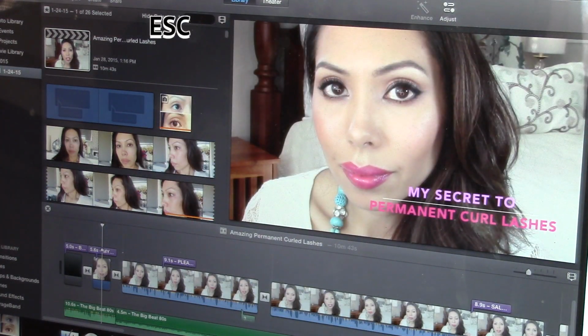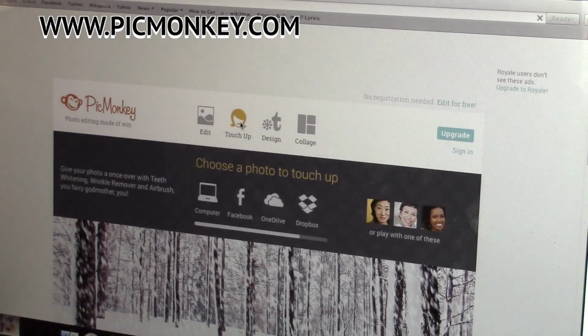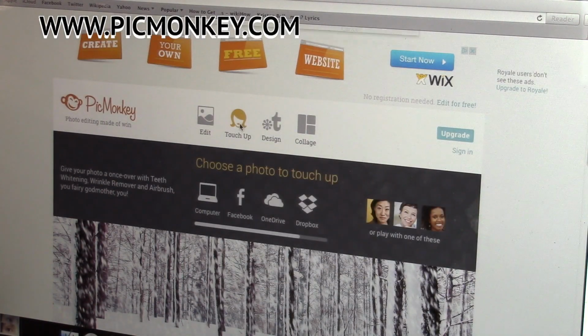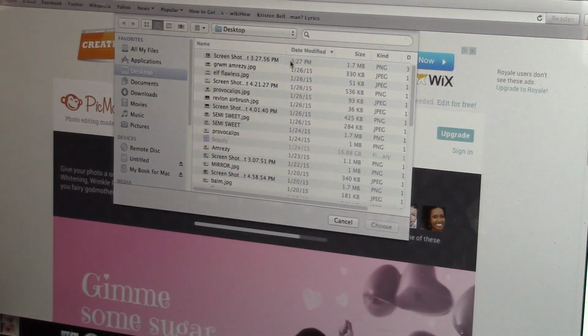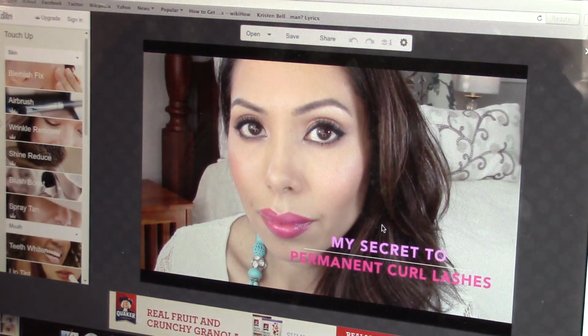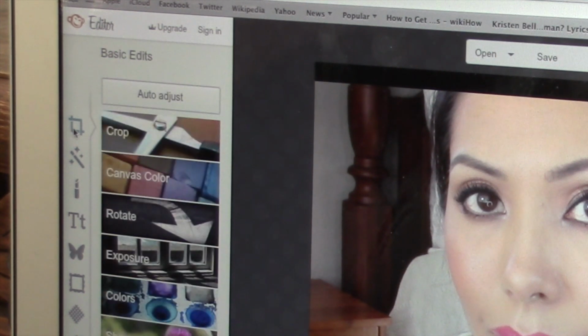I just hit escape, X out of this, and then hit touch up. Since the screenshot was the most recent picture, I will click right on that, and there's the photo.